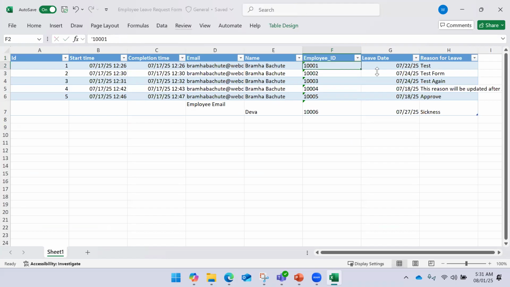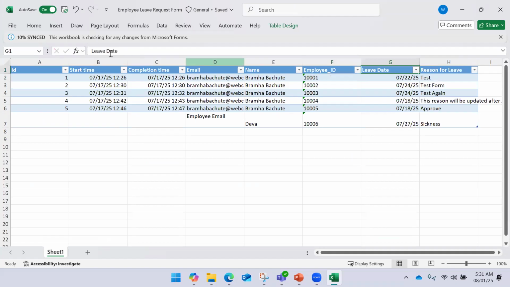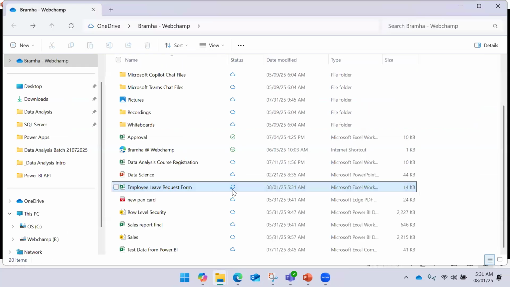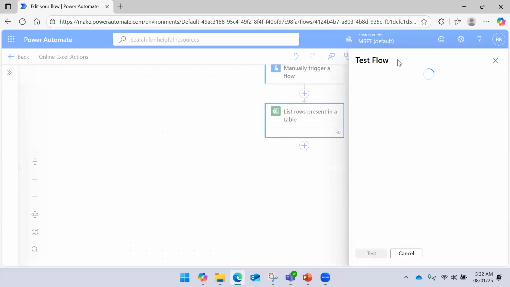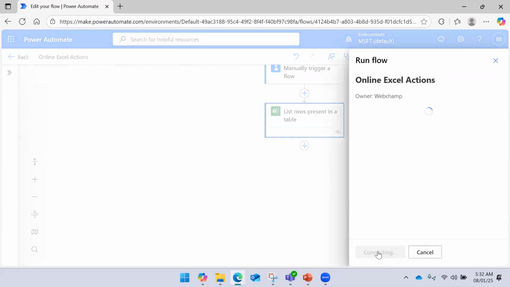Okay, like SQL, I was thinking this will automatically replace space with underscore, but this is not happening. So we need to do this manually. Right. So let me say save, and still it will take time to synchronize. See, whatever changes I'm making are on my local system. You need to wait until this gets synchronized with the cloud, because we are accessing the file from cloud. And let me perform this now.